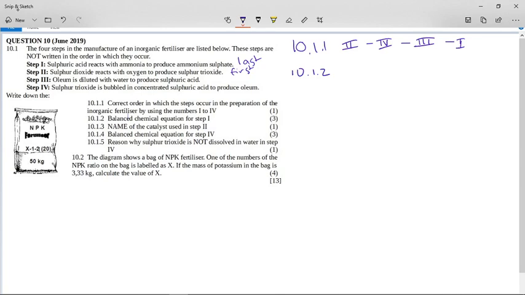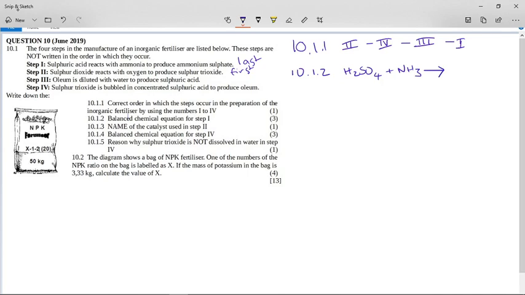Okay, so for step 1 it says sulfuric acid, which as you know is H2SO4, and then we're going to react with ammonia, which is NH3. Now this is very important. Once you've got your reactants, say for instance you don't know the formula for ammonium sulfate, but you do know the formula for the reactants, make sure you write the reactants and draw your arrow, so that if anybody comes to mark this, you can get a mark for knowing which are the reactants.